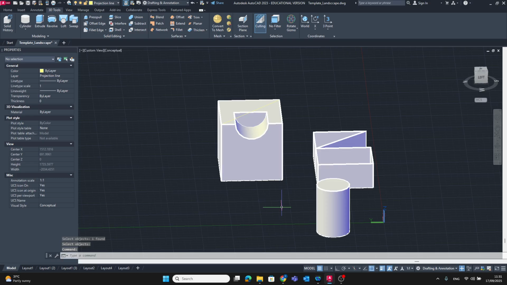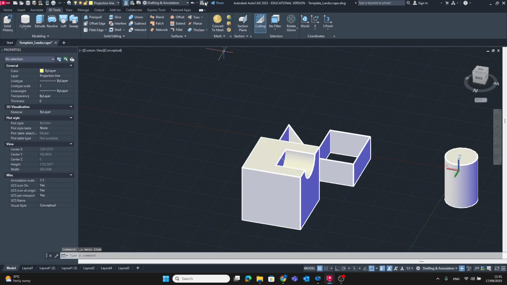But the problem for union, subtract, and intersection is that you cannot change it except by clicking undo. So if you want to subtract, intersect, or union, make sure that you do it on the right object.